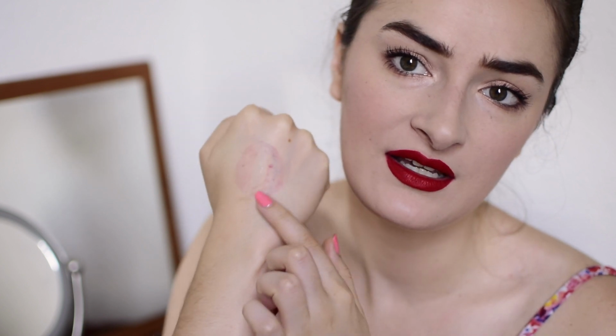Let's see if it is kiss proof. Kind of, almost. There's just a shadow of the lipstick there. So maybe if it takes a little bit longer to dry down, it'll actually be completely transfer proof, but we shall see. But that is all I have for you right this very second, and I will check back in later on in the day.